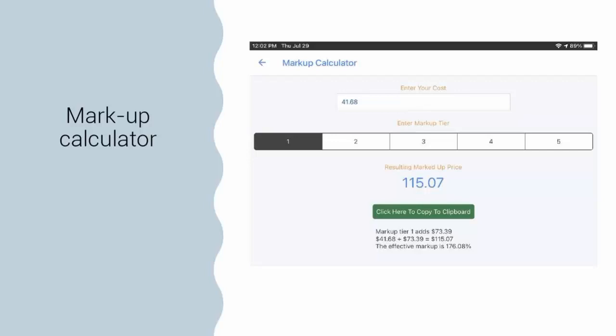If they have tiers designated and you want to know what a part price should be without having to whip out your calculator and figure it out yourself, SD Mobile has this handy calculator already integrated into it. So you just go ahead and enter the part price and then select the markup tier, and it'll show you what the price should be. And it'll break down how it determined what that price is. So you'll have that information handy.